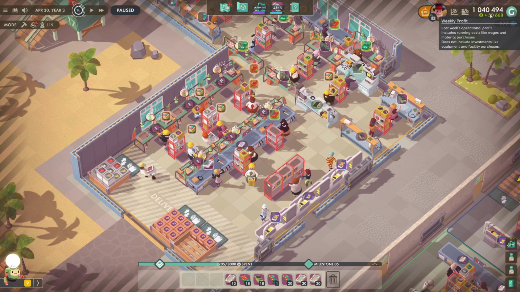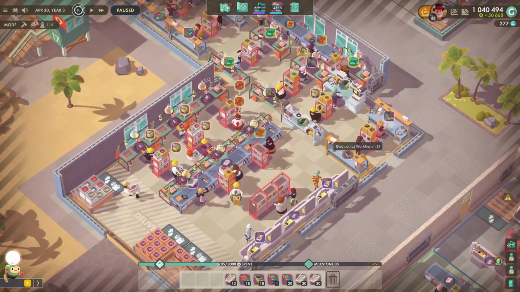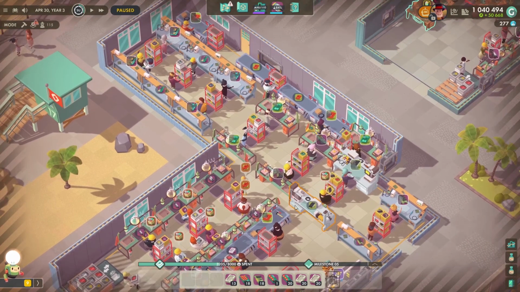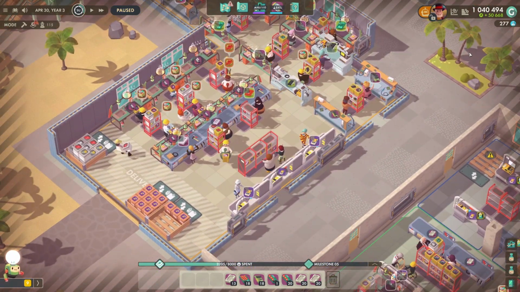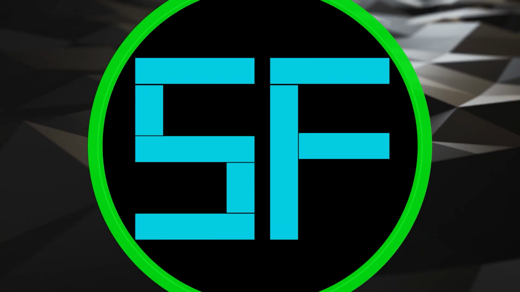Look at that! Wow. Firstly, we spent so much money on this setup. I'm pretty sure we spent like 100, 200k on building and all these tables, and we're already back up to 1.04 million. And we're making 50,000 bucks of profit a week.